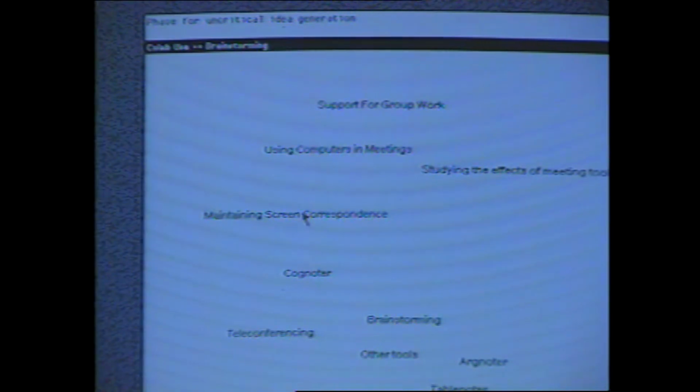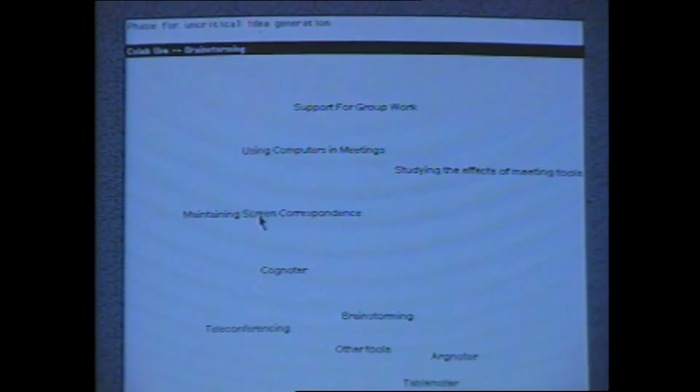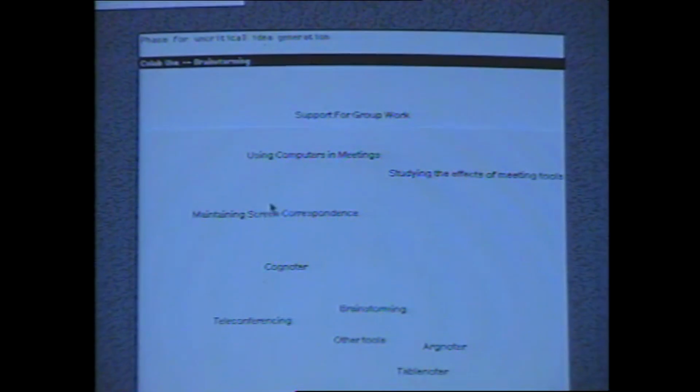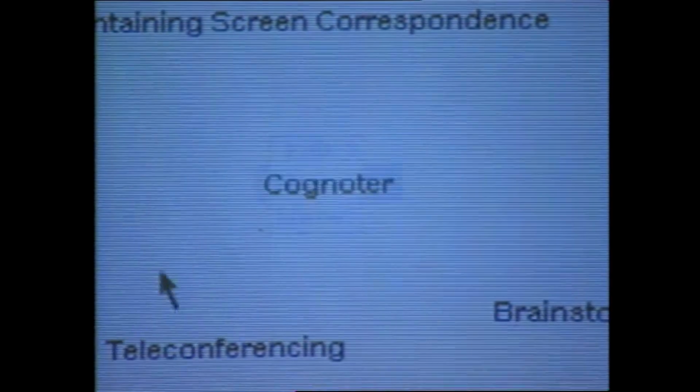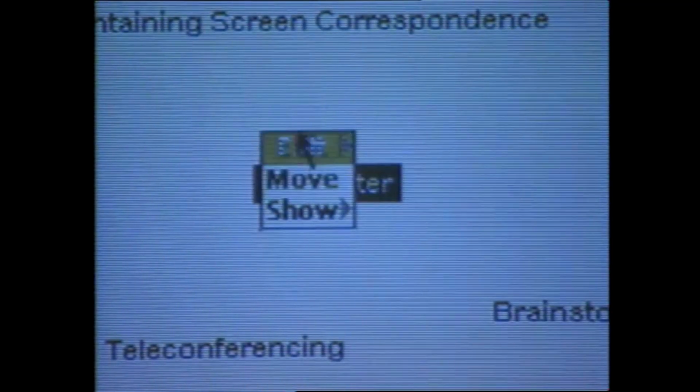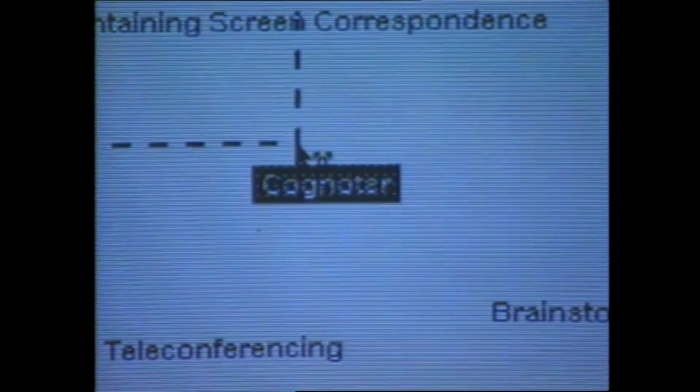Well, what's going to happen is I will amplify Cognoter, the thing that says Cognoter. So you can come in tight on that for a second. Right there. And he's going to open up an editor window. Okay, that's it. I'll do it again. Go ahead. Edit.